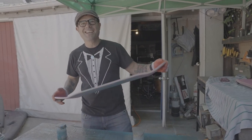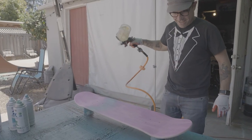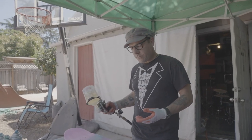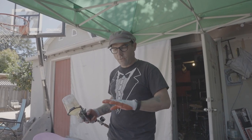Hey, and we're back. It's been drying for about an hour. Let's do some gloss. You can use any kind of clear coat. A lot of guys prefer not to have any gloss when they screen print. They'll sand it off actually if they're buying blanks. It makes a really nice print when it's a good print. When it's a bad print, you have to go back to the sander and sand off all that stuff.